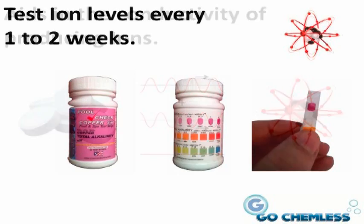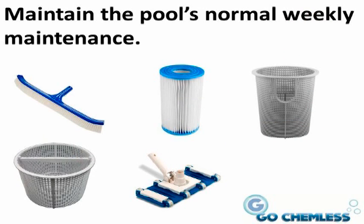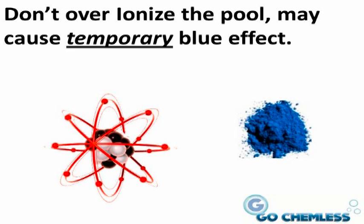This adds only a negligible amount of Tri-Chlor to your pool, but it does aid in the conductivity of producing ions for the pool. In closing, you should test the swimming pool every 1 to 2 weeks with the ion test strips. You should maintain your pool's weekly maintenance as you would normally do. Brush the pool walls weekly with a nylon bristle brush. Clean the pool filter, the pool pump basket, the skimmer basket, and vacuum the floor and walls of the pool. If you over-ionize the swimming pool, it may result in a temporary blue effect of the pool's tiles. If this happens, staining will dissipate over time once the ion levels are back to a normal range.